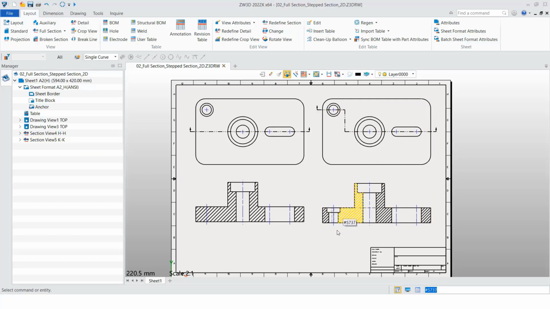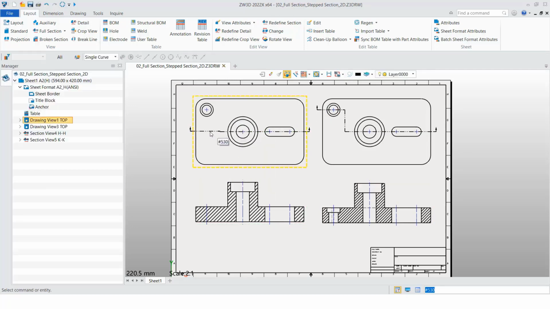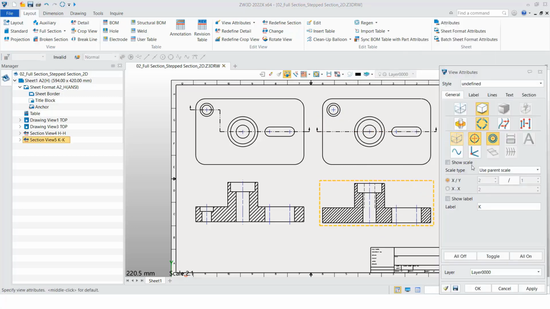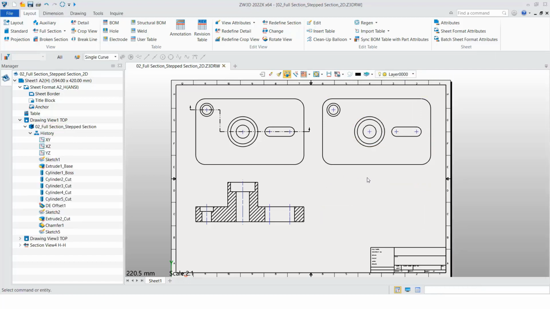Okay, we have finished. So if we want to insert step here, we can just right click, insert step, insert here, and move to this place to get results. If we want to remove it, the step, just check here. Okay, this just high. Okay, then I will show you another way to create the step section view.